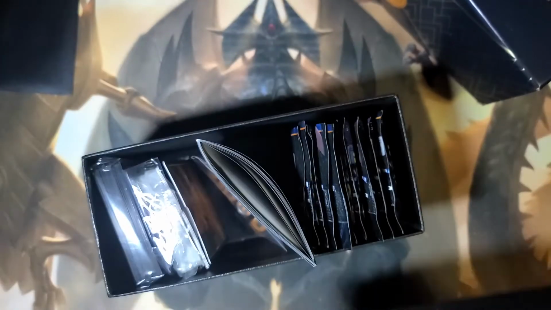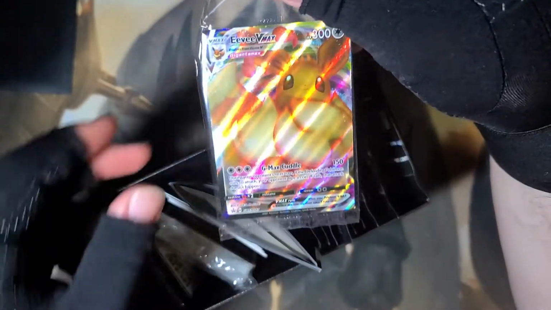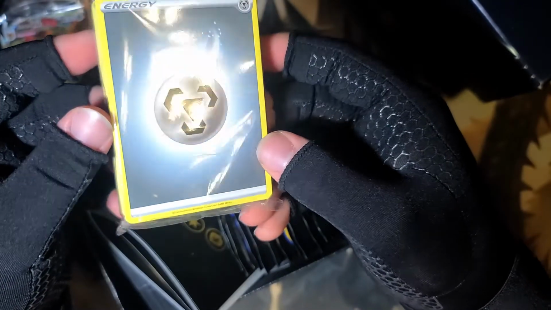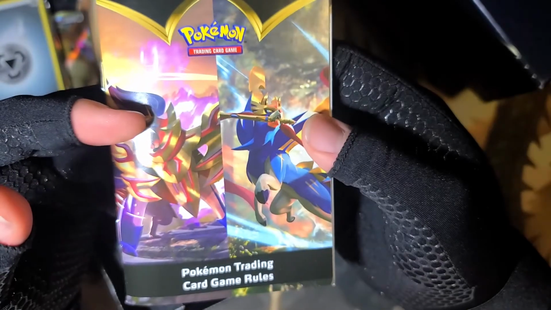What are you? I don't know, I guess just a divider? Probably not going to use it. Okay. So we got the promo card, which is Eevee VMAX. Got probably a full stack of energies. I got so many of these from some that I haven't shown y'all. And then just the game rules. Okay. Dividers. That's going to be useful.